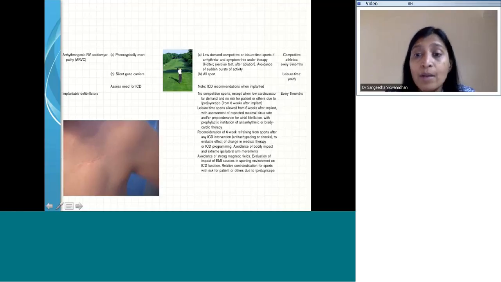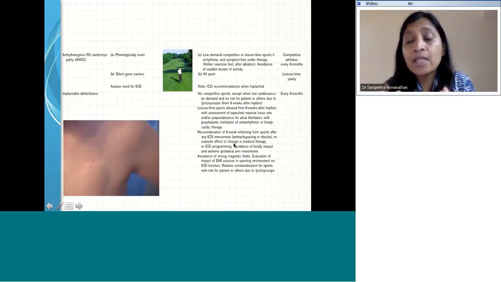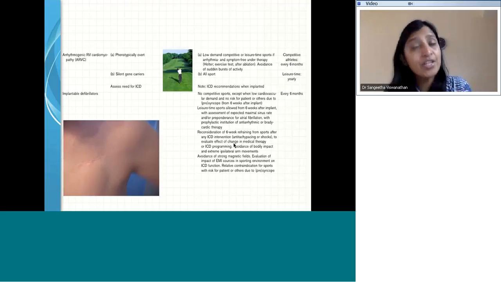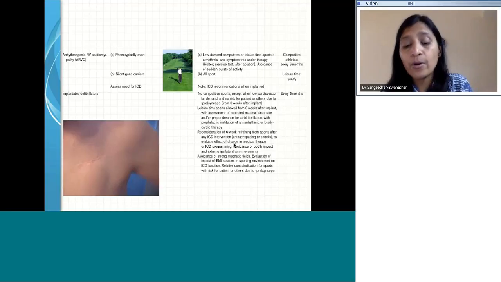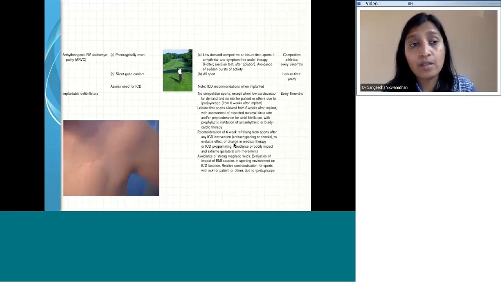Once again, just like the previous recommendations, you have to bear in mind that these recommendations are primarily giving you some guidelines for competitive activity. A lot of patients can actually perform leisure time activity up to a moderate intensity. Specific rhythm conditions in which you have to be very careful about activity are the channelopathies. Catecholaminergic VT is particularly exercise-sensitive VT. In these conditions, you don't allow competitive sport, and you allow only leisure time sport at either a low or moderate intensity.